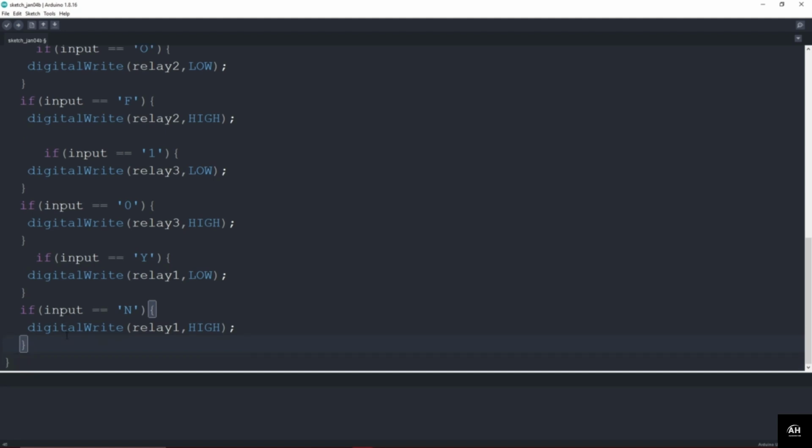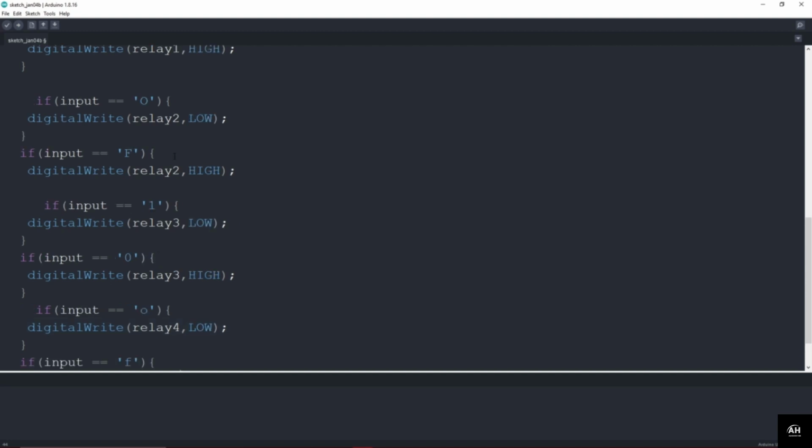And we will try to paste the same thing again here, and this time let's give the input as small o and small f. So this Arduino code is case sensitive, so we need to keep in mind that whatever case we are using in this input, we need to provide that, otherwise it will not work. So right now you can see I have a capital O and a small o, so these two are different for our Arduino code, and if we provide capital O, it will turn on relay 2, and if we provide small o, it will turn on relay 4 for us.